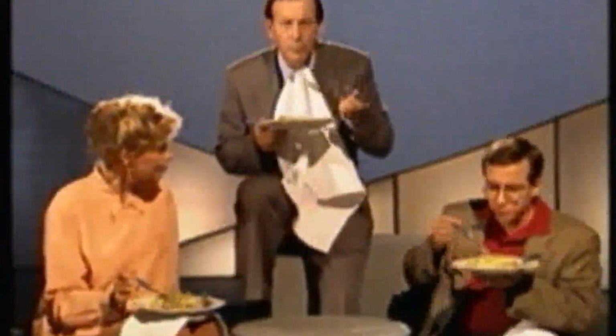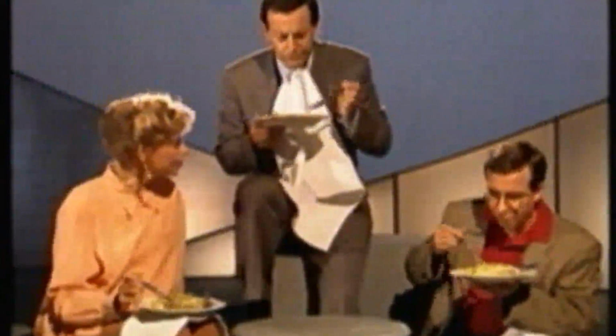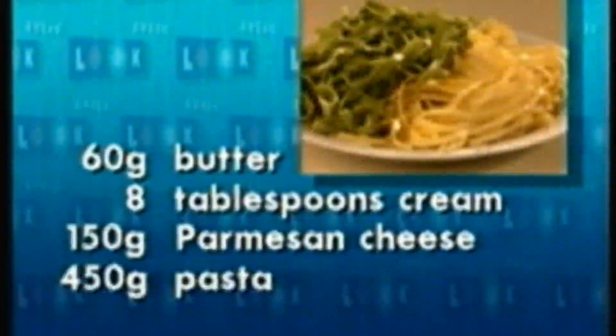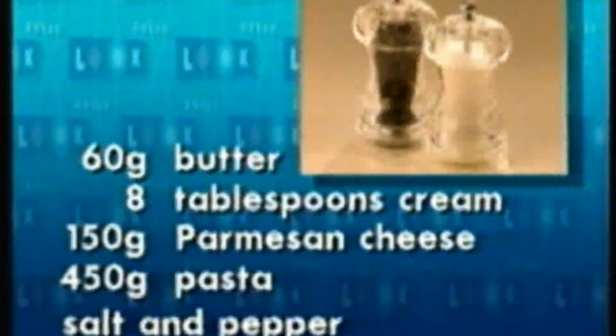Mmm. Delicious. Mmm. I agree. Excellent. How much butter do you need? And how much pasta do you need? I'll show you. For 3 to 4 people, this is what you need. 60 grams of butter, 8 tablespoons of cream, 150 grams of Parmesan cheese, 450 grams of pasta, and a little salt and pepper.